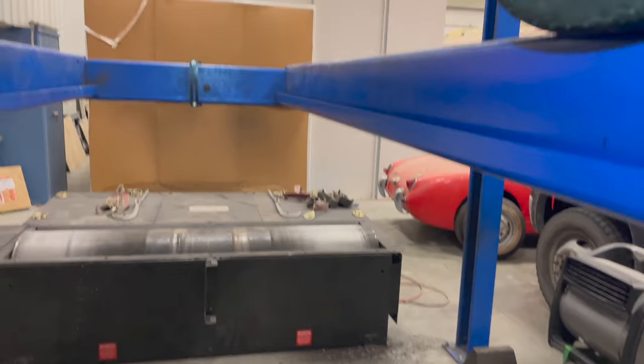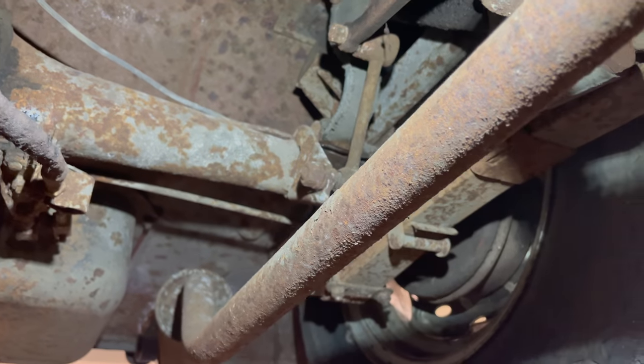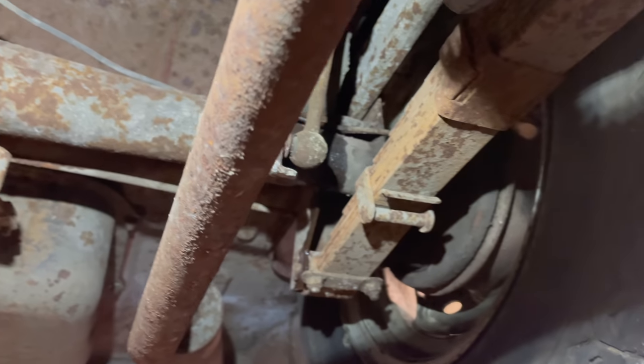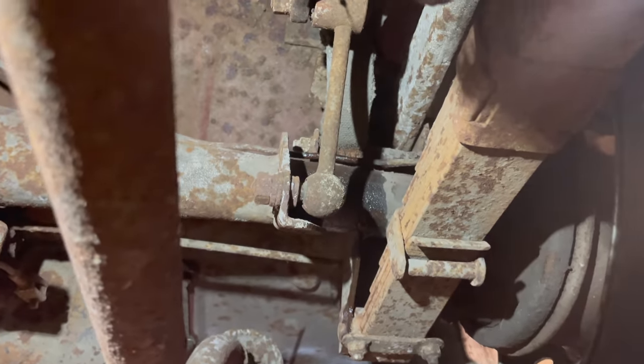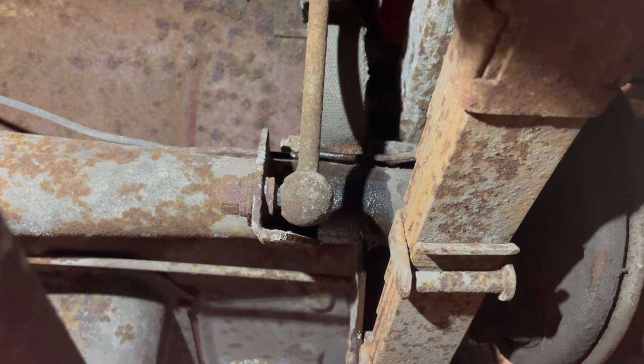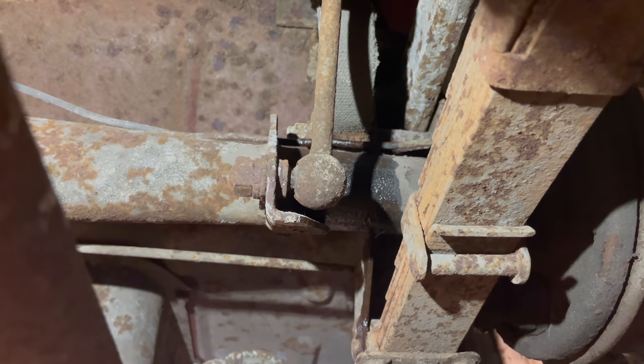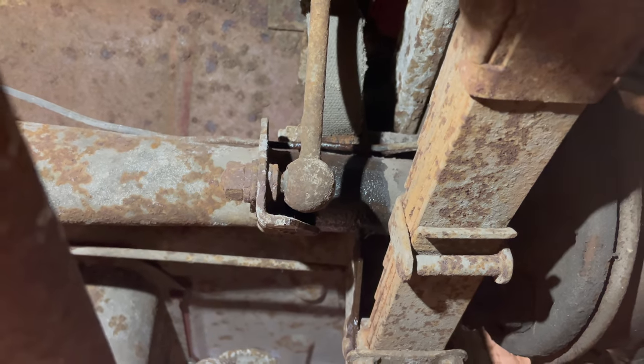Okay, I've run into a problem that's going to stop the work for right now. There's a puddle of brake fluid on the floor, but right beneath that is not one of the brake bleeders. I started bleeding the brakes and I hit the brake pedal to see if I was getting any pressure, and I ended up blowing the brake line. So this is the brake line that runs to the left rear wheel. You can see the brake fluid leaking down the axle tube there.